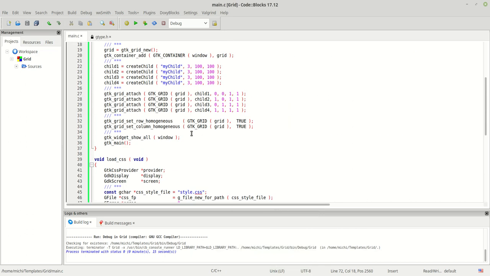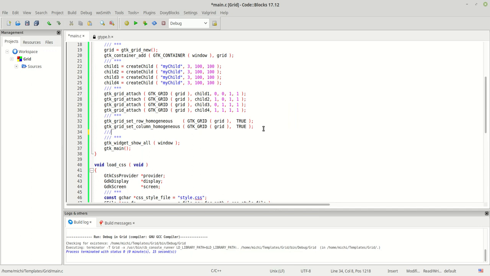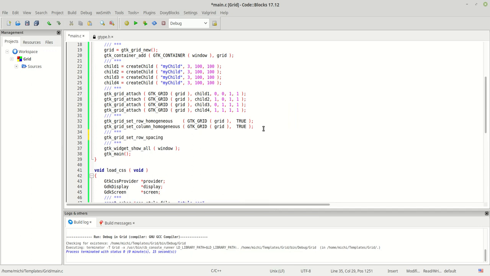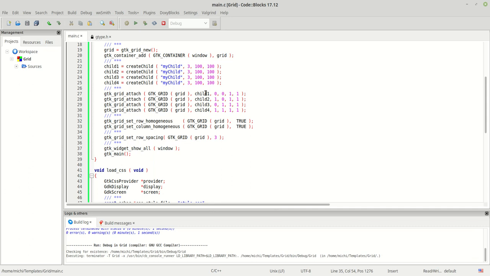So I'm going back up here. The first one is our grid, and the second one is the spacing. Let's take 3.